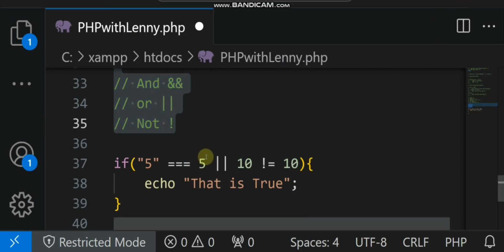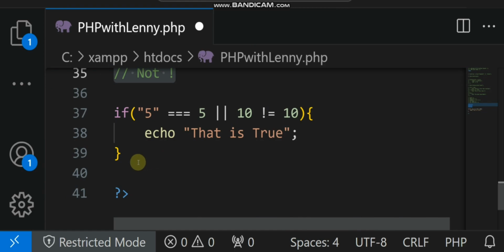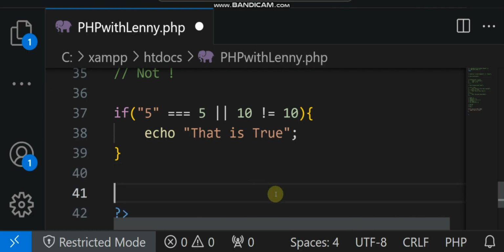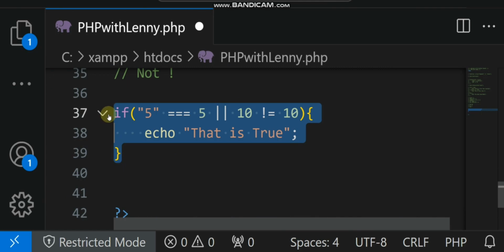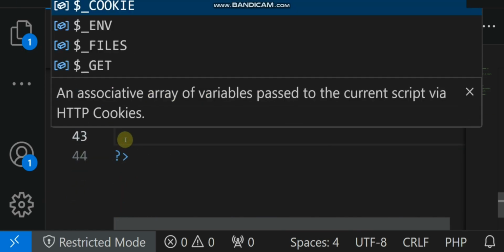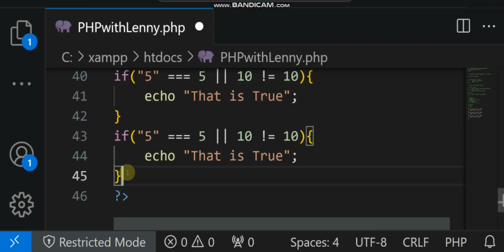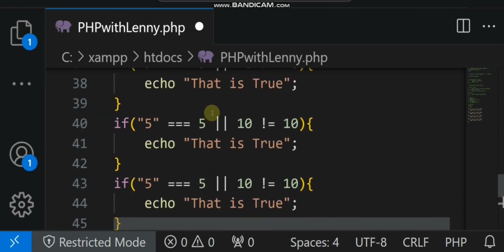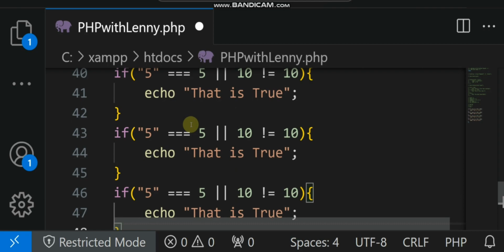So next we are going to be talking about the switch statement. The switch statement is a lot similar to the if statement, but we are going to be comparing different statements. If we have to create different conditions, it will be a lot of code that we have to write just to test out certain statements.